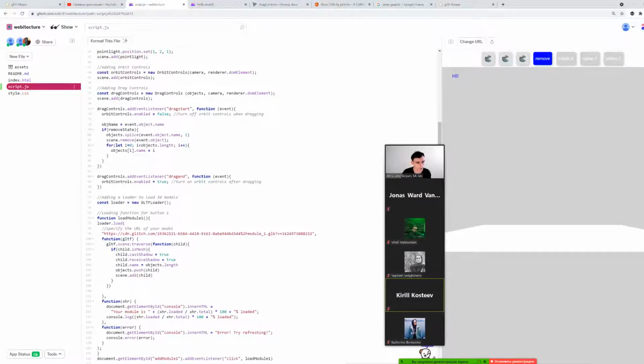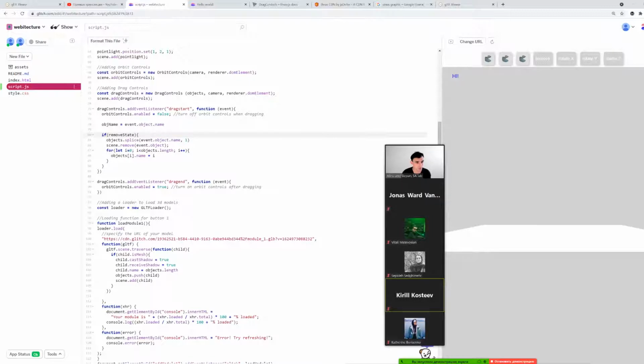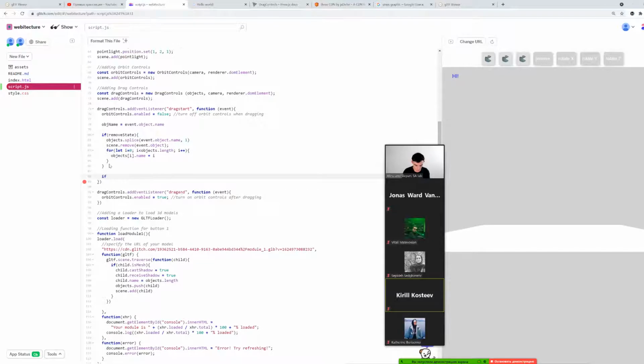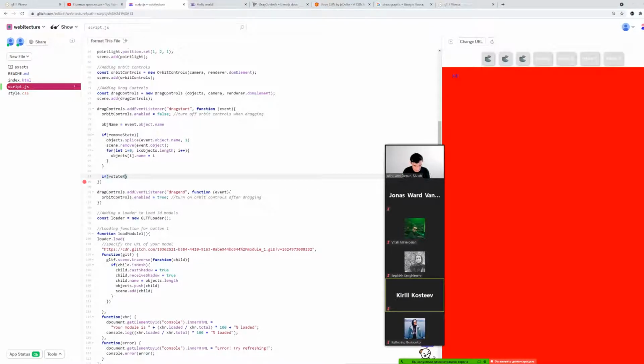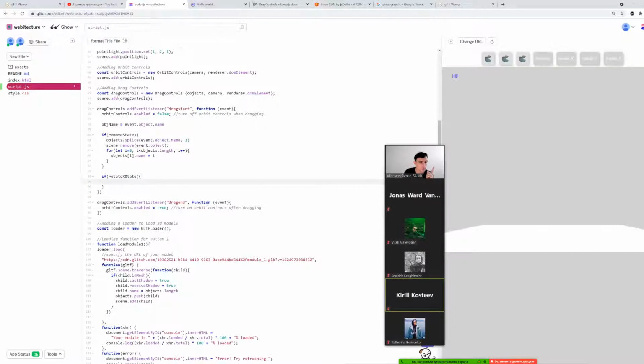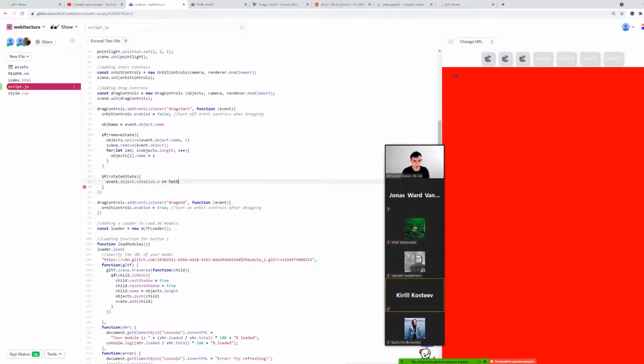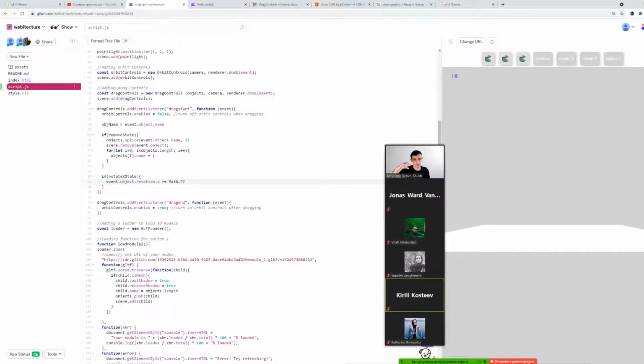So on drag start, for example, you can say something like: if rotate x state is positive, then you make something like event.object.rotation.x plus equals, and here you just specify the angle you want to rotate your object with.